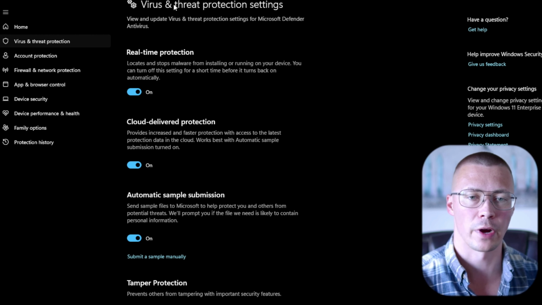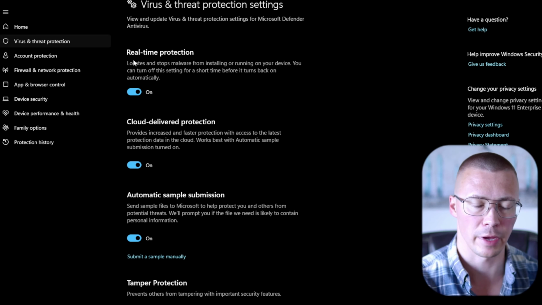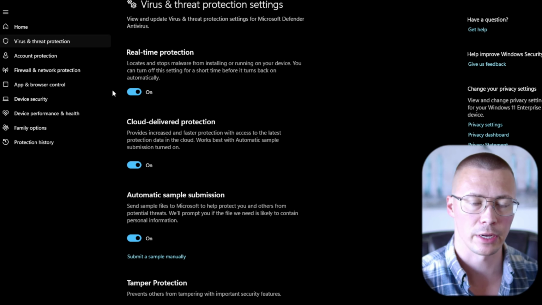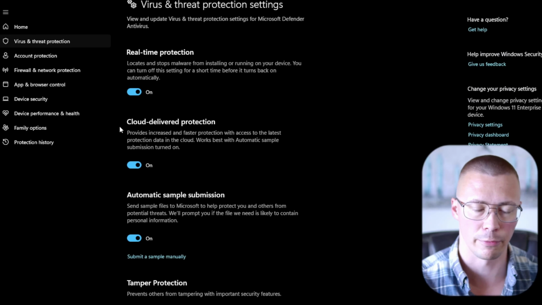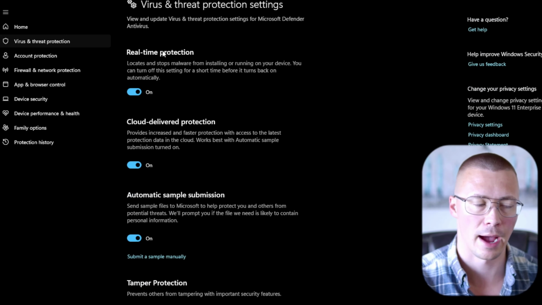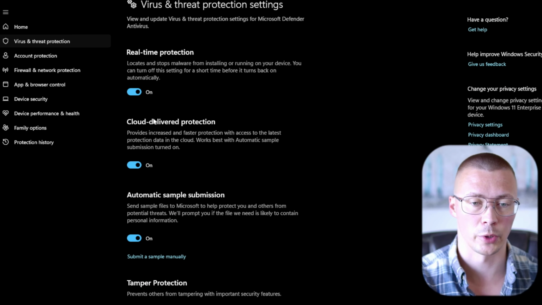This first one will go through virus and threat protection settings. You can find this through the home page. Now some of this stuff is pretty standard. This might seem like advanced stuff, but pretty much every antivirus is doing this these days, where they have real-time protection. That should always be a thing on Windows, by the way. It's fine to not have it on Linux because Linux works way different, but on Windows you should always have real-time protection turned on. The other thing is cloud-delivered protection.